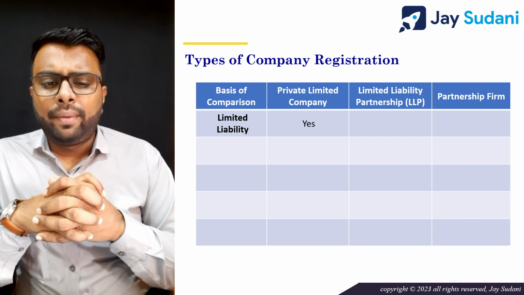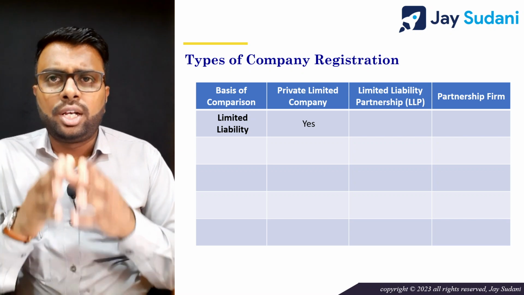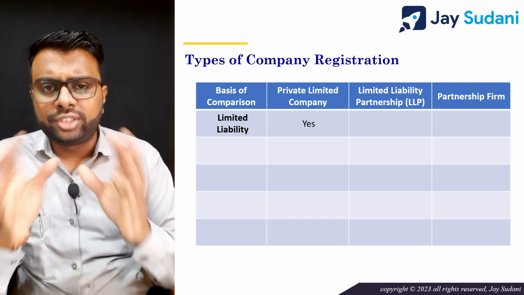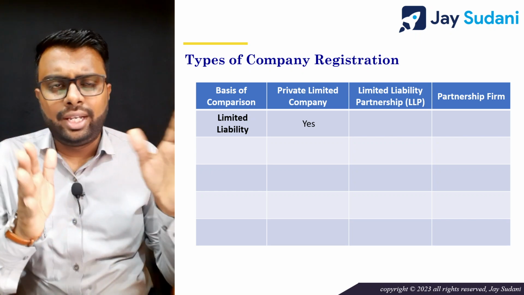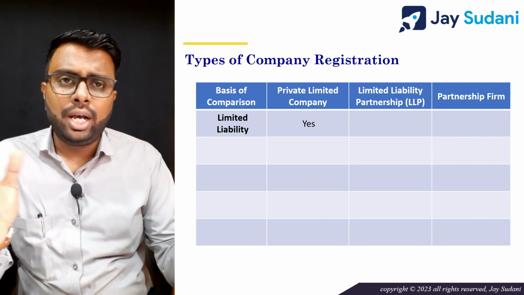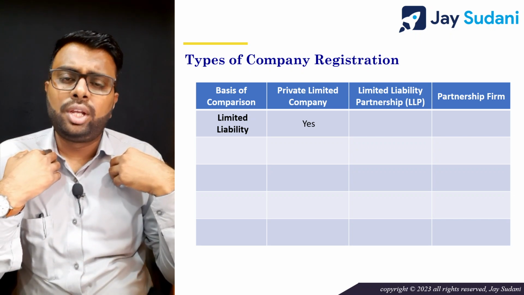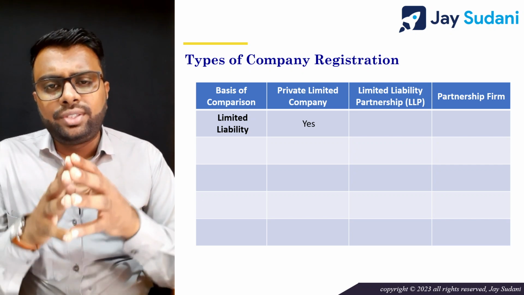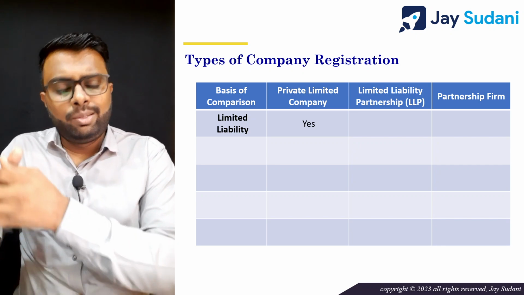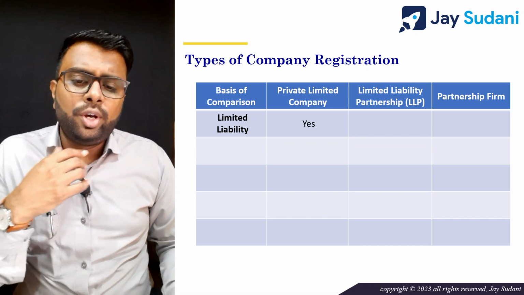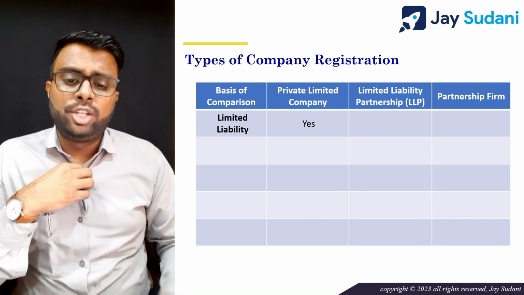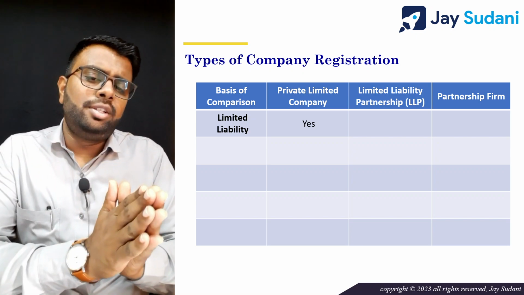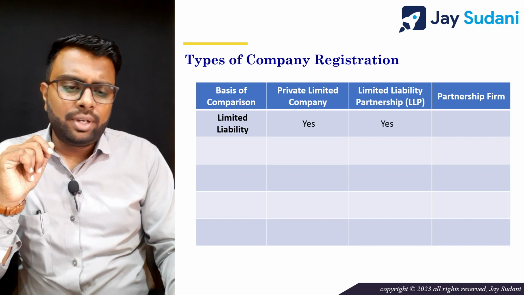Now, when you are running a private limited company, whatever resources or assets the company has in the name of the private limited company, those assets are only at risk. Your private assets like your own house, your own vehicle, your own car, which are in the name of Jay Sudhani, will not be at risk at all. So the government or anybody can only seize the assets which are in the name of a company and not in the name of an individual person. So here the liability is limited. That's why it is called limited liability in private limited company. So you are treated as a different entity and the company is treated as a different entity. So in that way you are a bit safe.